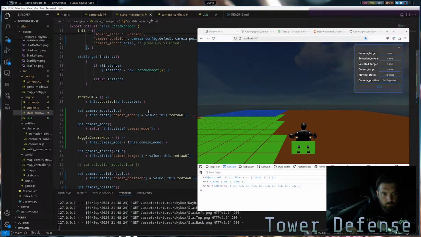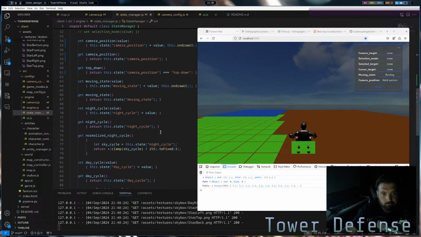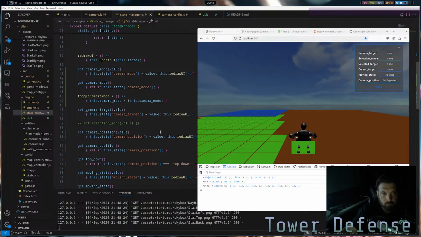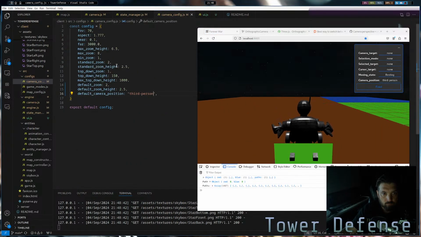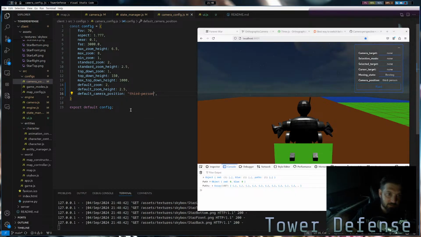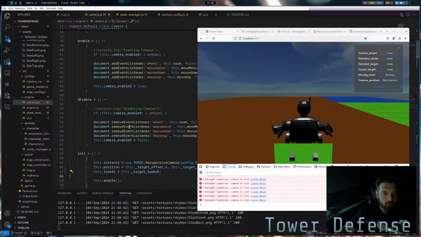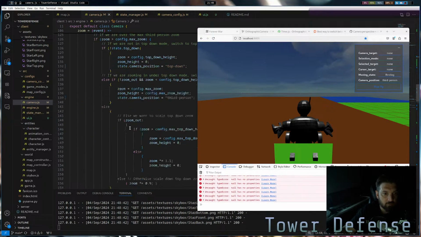Okay, so... Let's see if we can just set free flying camera. And in free flying camera, we just want to go forward. Yes, camera is null. That's fine. Because we don't have.